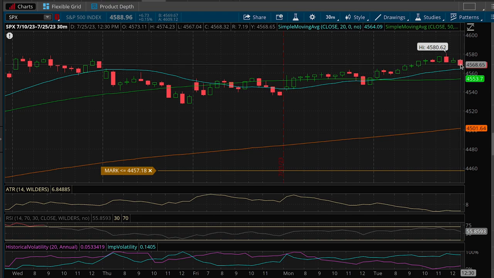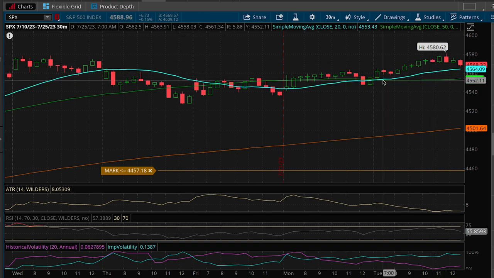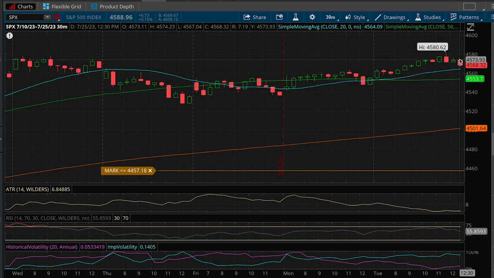Obviously, if I had held on to it, I would have made max profit because the market ended up at 45.68. Now, with that being said, you can kind of see the power of the credit spread, right? By selling a put early in the morning, letting it ride up, and then selling a call credit spread as it comes back down, I am able to trade the direction without having to be concerned about how much it moves.